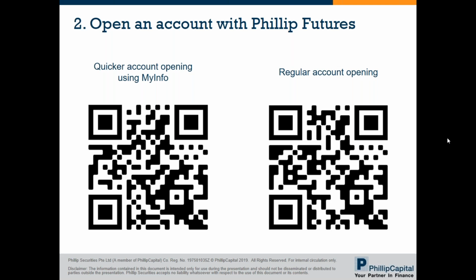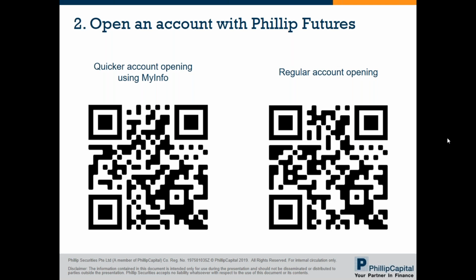While Auto Chartist is a chart pattern recognition tool, Trading Central is a candlestick pattern recognition tool. So now you have two kinds of trading signals in one platform, and that's something that you can view all together. So the question is, can they be used all together? The answer is yes. The next question you will ask is, is it free? The answer is also yes. If you are a Phillip Futures client today with an MT5 account, both of these premium services are made free to all clients.